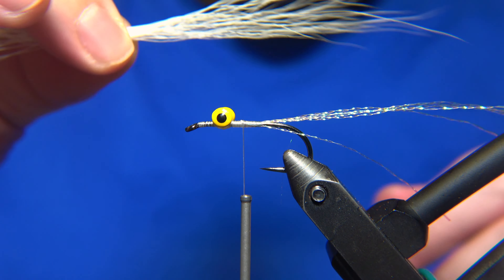We tied down the bucktail, as you see, behind the eyes, and we'll take the rest of the bucktail. I'm going to zoom in so you can see what we are doing. I'm going to push them down like so. In some cases you may like to use a waxed thread — this is a rather slippery thread I'm using, but very strong. The waxed thread would be maybe preferable for some tyers. Then we are going to lock this part of the fur in.